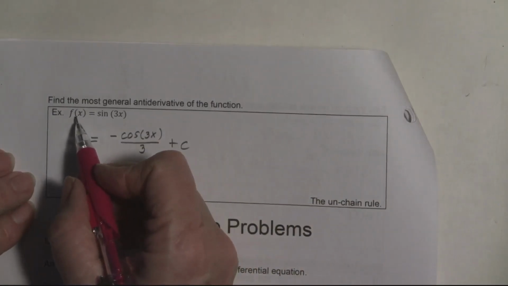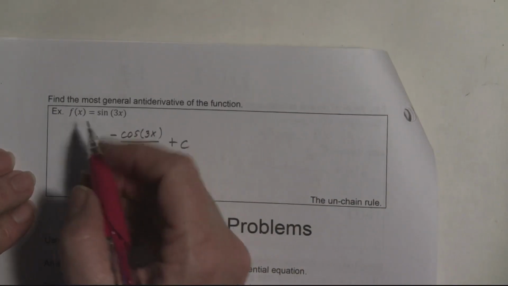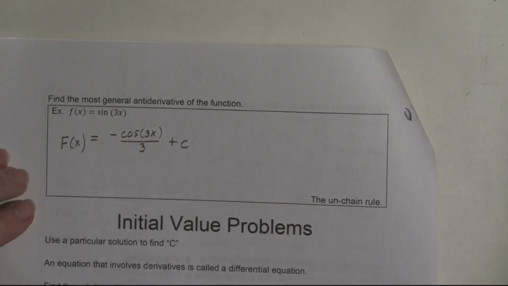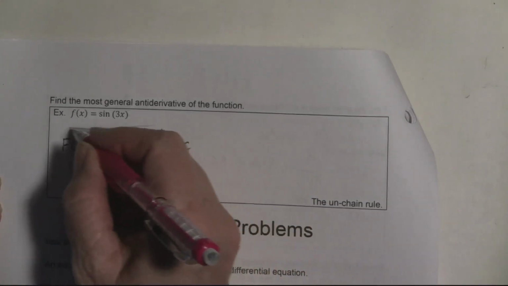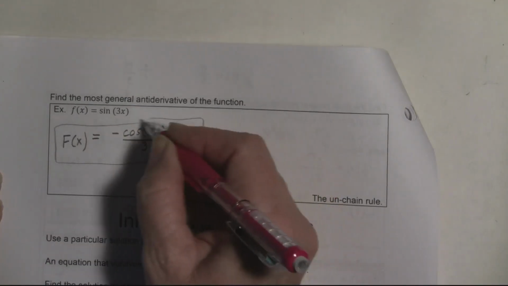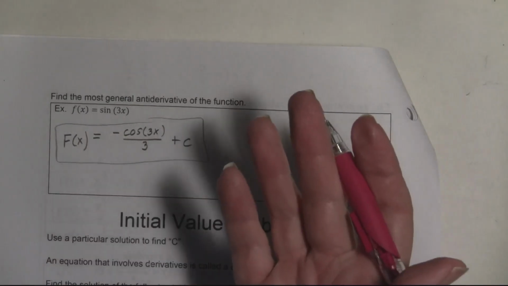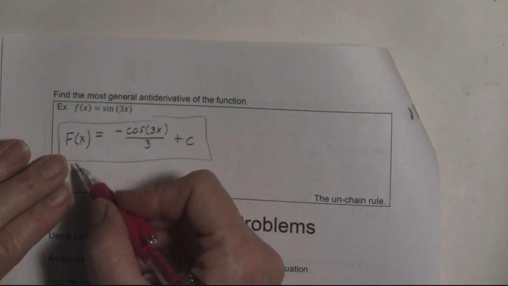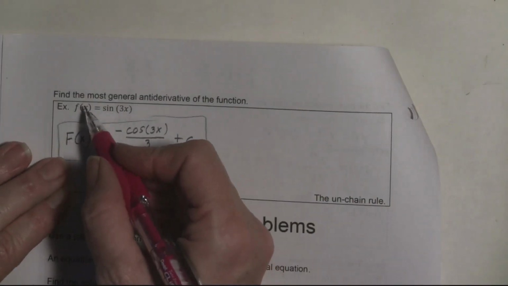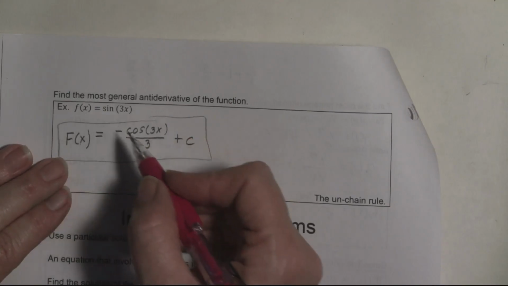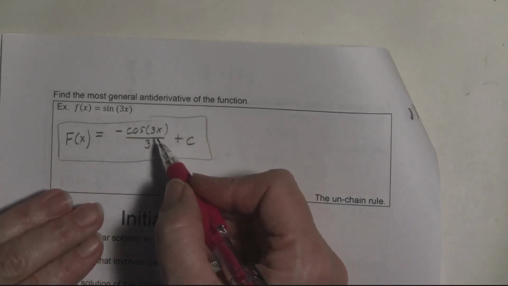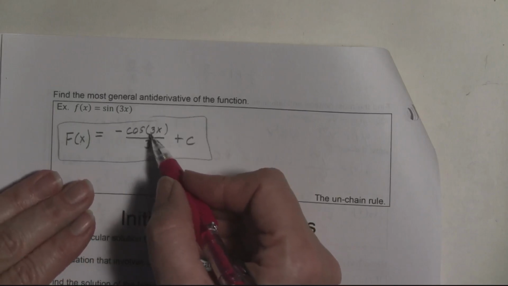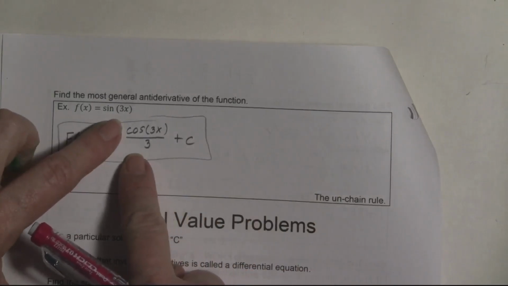So if I take the antiderivative of f, I get capital F, right? That's the convention that they are teaching us right now, and they're going to show us something different in a few minutes. And then how can I check this answer? Well, I could find the derivative of it. So if I find the derivative of F, I get F prime, which they define to be lowercase f. And then if I take the derivative, I'm going to have to use the chain rule, right? The negative 1/3 just holds still.